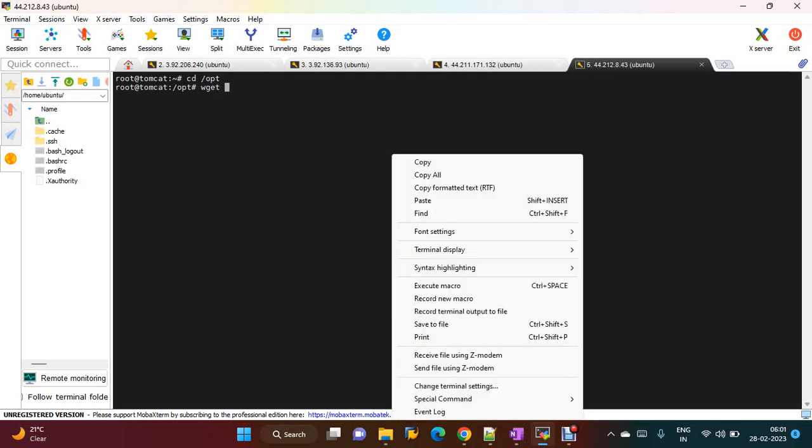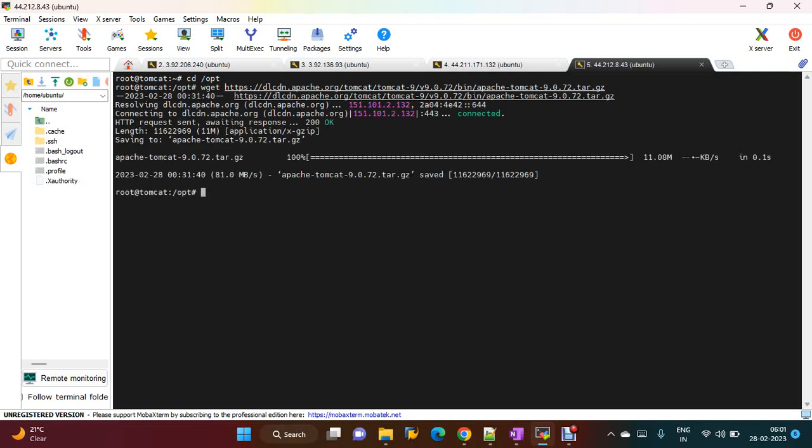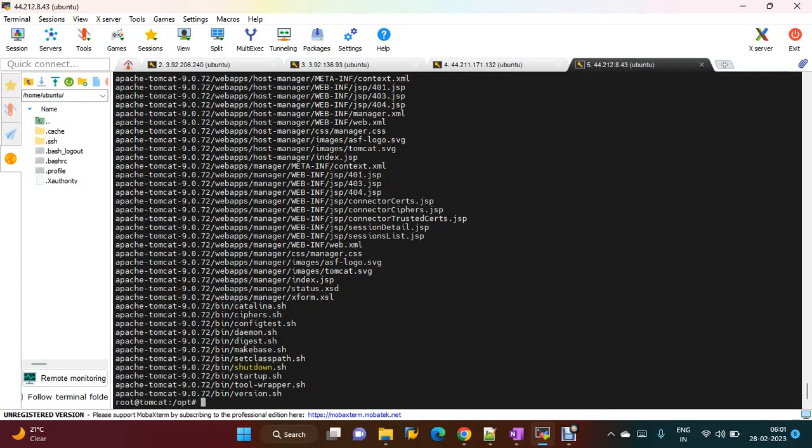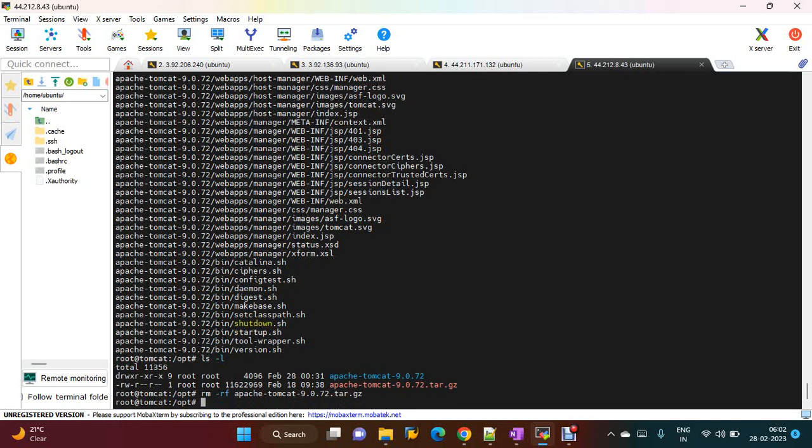And wget. ls -l. So you just need to untar this file, tar -xvf apache tomcat zip file. Now if you untar, it will be generated. Now you just need to remove, rm -rf apache tomcat, the tar file, I am removing.